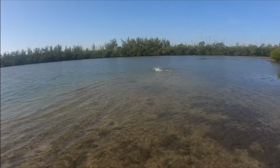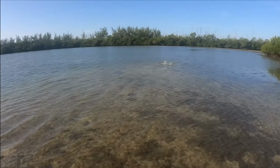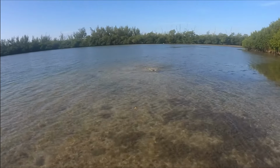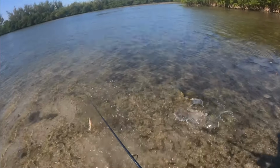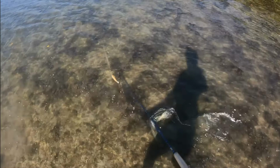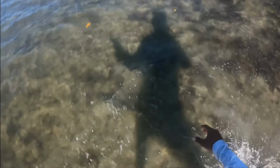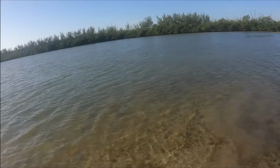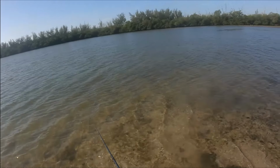What is that? Is that a snook? Yep, that's a snook. Up all the way up shallow on the K-tail, dude. So sick. Oh, no, no, no, no. There he goes, right through my feet. Oh, I was so stoked on that and he just came off right there. Maybe I didn't get the hook right in him. I don't think that was a fish that blew up though. But that was sick. Right up shallow, guys. Super, super shallow.